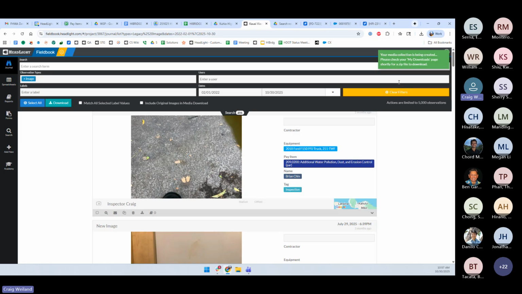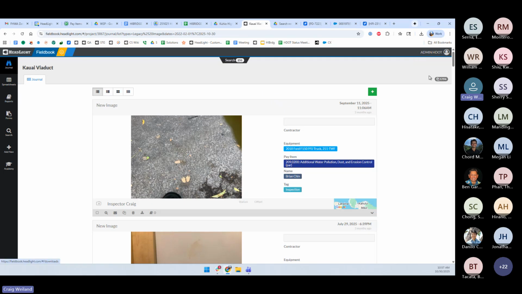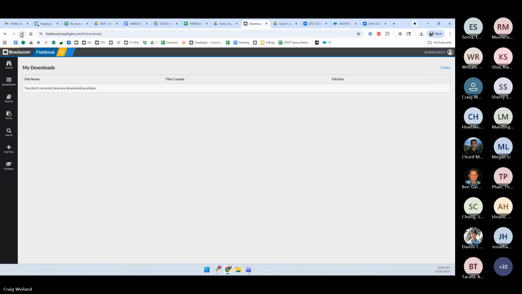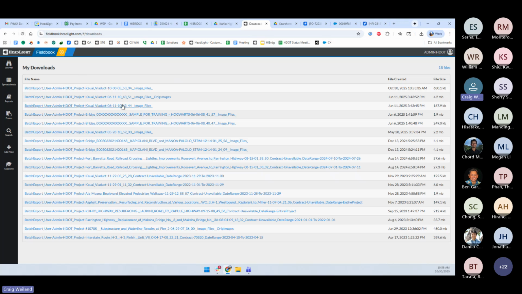You can see here it says you've filtered more than 100. It basically went away quickly, but it'll make multiple zip files that'll show up in here. And this one might take longer to compile because it has a lot more in it, but it should produce several files that would be your full requested amount of photos, hopefully. And if you can't get that to work for some reason, definitely let me know or contact support@headlight.com and we can help you out there if needed.